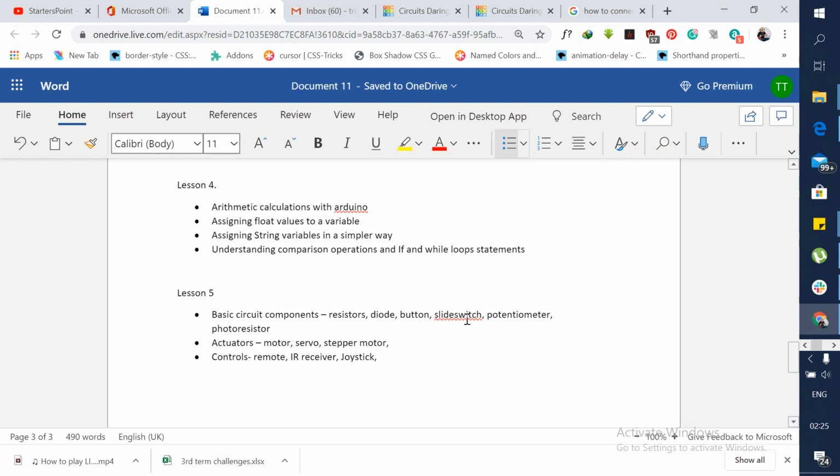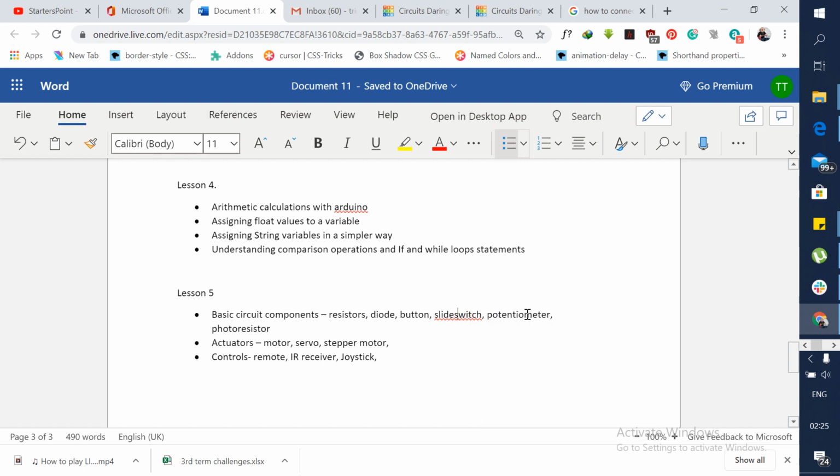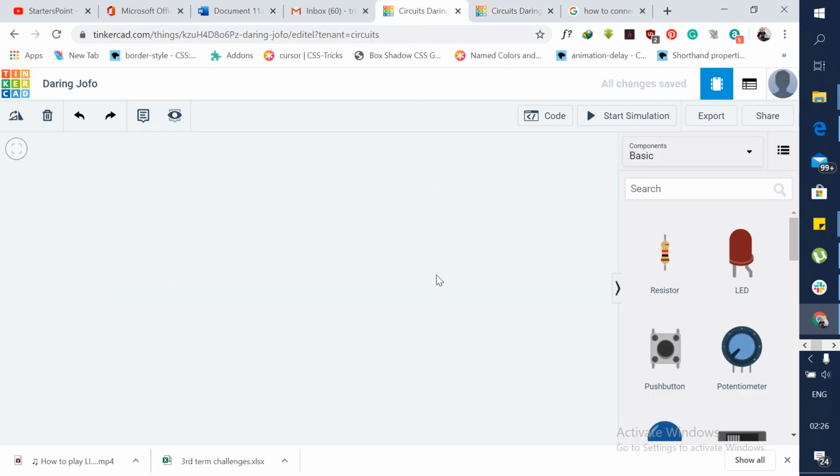Today we're going to look at the slide switch, potentiometer, and photoresistor. So let's get into it. So slide switch, let's use a blank slide switch. As I said earlier, it's important that your student knows the source. So you'd want him to do some search of what is a slide switch, have an idea how a real one looks like, and then go into Tinkercad and see what exactly you're going to use.